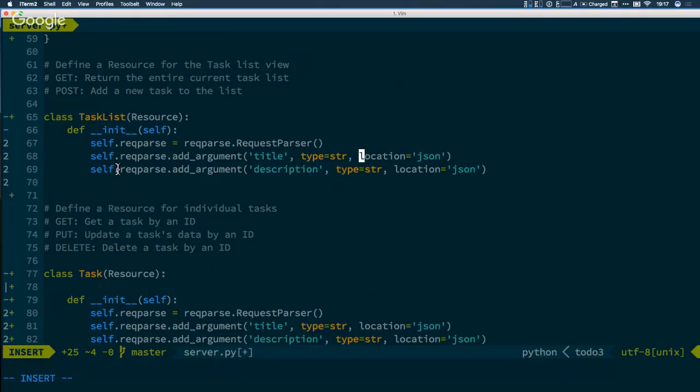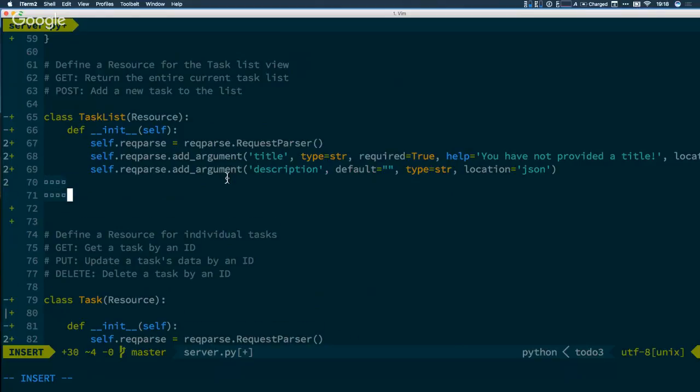I forgot to clarify, this request parser is going to be used for the post. So when we add a new task, we have to make this required, because when we add a new task, we want that to be required. So that's true, and if it doesn't get sent, then what we'll do is we'll return some text to them and say, hey, you have not provided a title. And for the description, the default for that is just going to be empty. So if they don't provide one, it'll be empty. And finally, that defines our requirement parser for the task list.